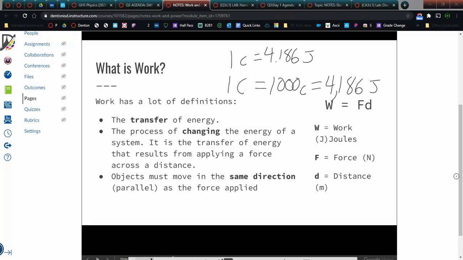So I want to express this to you because when we're talking about energy, it's all energy. Energy is energy, and you can change it from one form to another. Now, you're not going to be able to use any form of energy for food, but they're all different forms of energy, and we can use them to do work. We can use them to apply force over a distance, and we're going to talk about that in the upcoming days.